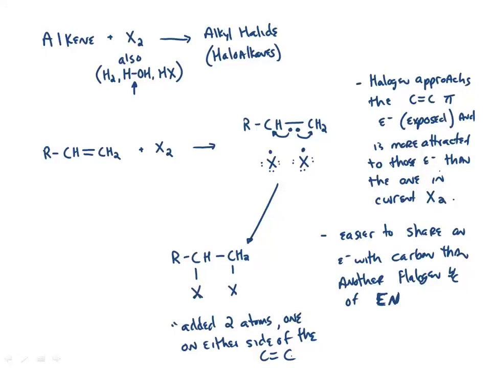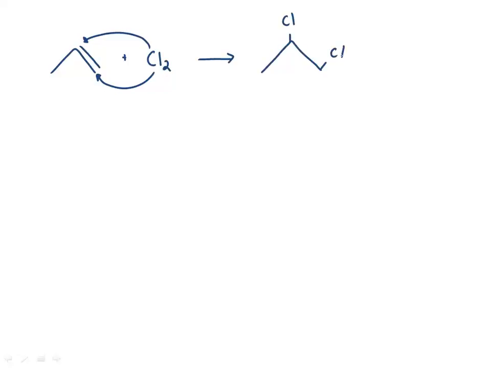And I do have to admit, the ones that have lots of multiple products can be a little tricky, definitely at first too. But the mechanisms are pretty easy. Substitution, elimination, and addition are pretty straightforward. So if we drew that in a line drawing, here's my carbon-carbon double bond plus, say, a chlorine molecule. And the way I like to illustrate it is I just draw an arrow and say, well, that one chlorine's going there and one chlorine's going to the other end. And we just get a molecule that has two chlorines stuck on it.